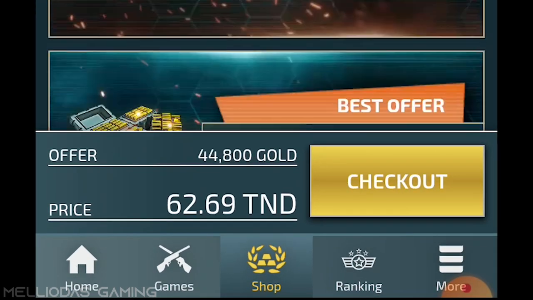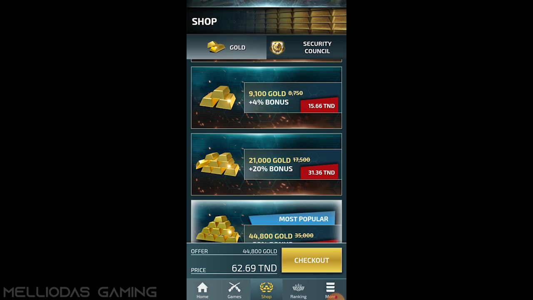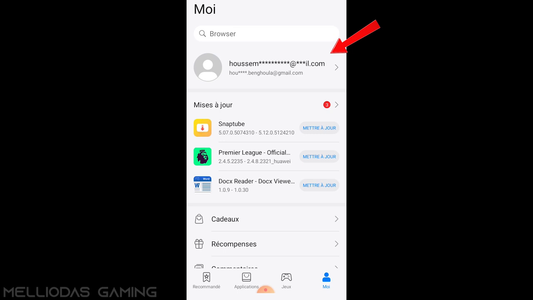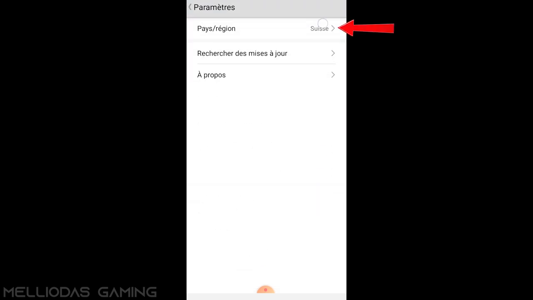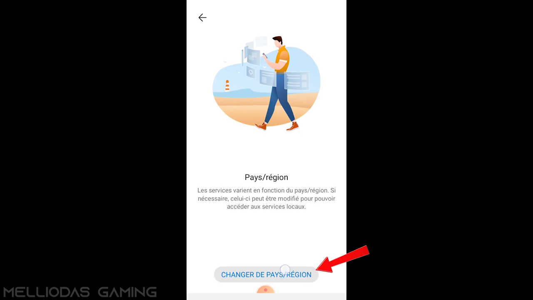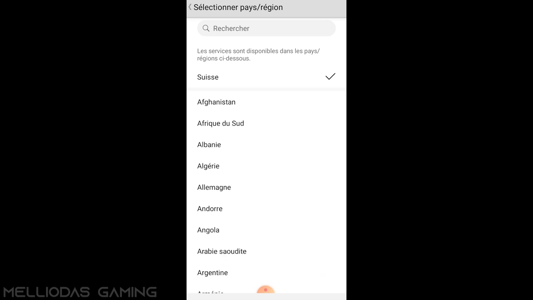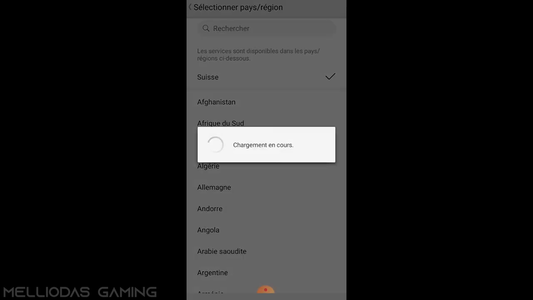So you see here the currency will be automatically in Tunisian dinars. You understand? We need to change it. I will not use Tunisian dinars. I will need to change the location of the Huawei App Gallery to one of these three nations: Germany, Austria, or Switzerland. Only in these three nations is this offer available. So you just change the region you are in from here, as you see, and put one of these three nations: Germany, Switzerland, or Austria. This is so important.